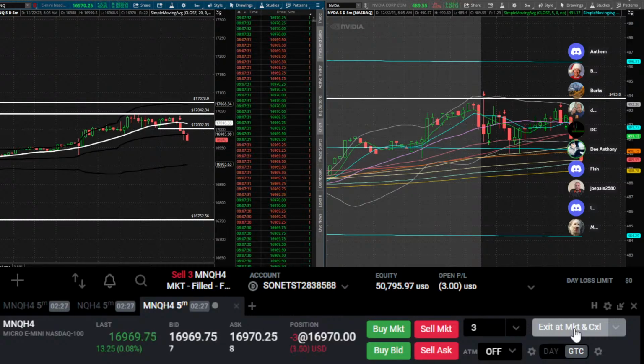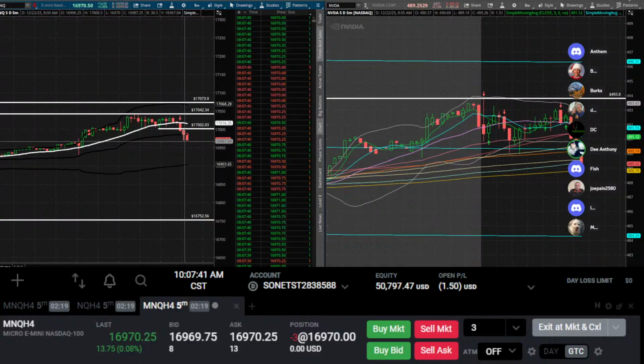So let's see if we get any more follow through here through this VWAP. We're broken down through this 20 SMA. We've broken down through the VWAP. I want to see if we can confirm this previous low wick here on this VWAP 967. I'm in this short play here. I don't know if it's going to work. I'm in on 3 micro contracts here. I'm just looking for a little bit of a push down, see if I can get some type of scalp.